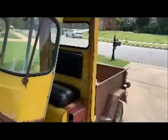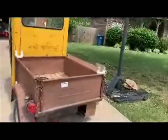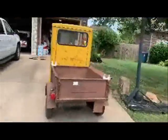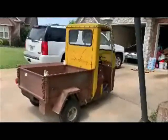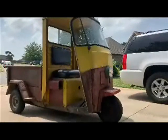This vehicle was originally built in 1965 for the Augusta Pratt & Whitney assembly plant in Augusta, Georgia, and was used to run parts and supplies to and from the maintenance hangars that built the engines at the Pratt & Whitney Aircraft Assembly in Augusta, Georgia. In the 1970s, when the FAA passed a law that gasoline-powered utility vehicles would not be allowed to be used in aircraft maintenance facilities, the vehicle was then sold at a wholesale to the Georgia Pacific Railroad in the 1970s and served its time at the Georgia Pacific Railroad station, running tools and other supplies on the Georgia Railroad.